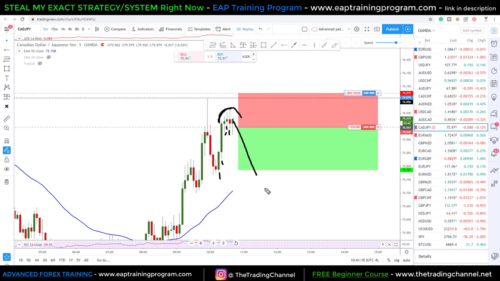I'm going to see if we can get about a 1.4 to 1 risk reward here out of this trade and come back down into the support level. Another day trade, just like the other two trades we've taken so far today. My stop loss is just above that wick because if the market starts to push up here, then I don't want to be involved in the trade anyway. So we will see how this plays out, and I will keep you updated. See you in just a second.